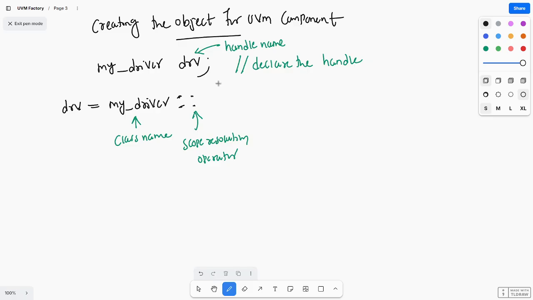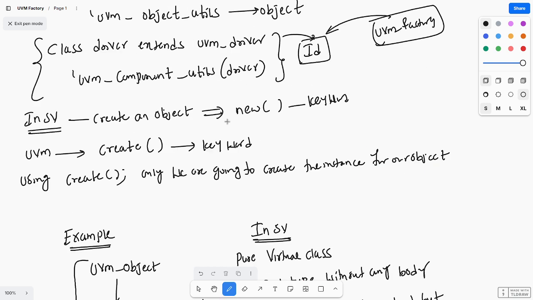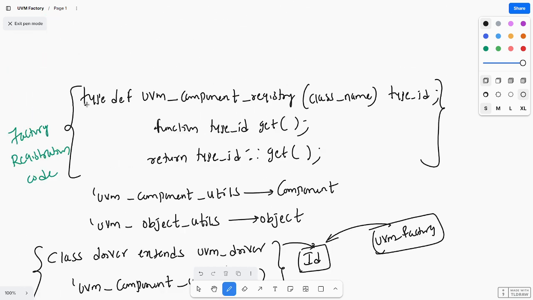After this, type_id. Type_id means you created the factory registration, no? The factory registration code we wrote first, I showed that code: typedef uvm_component_registered class name type_id.